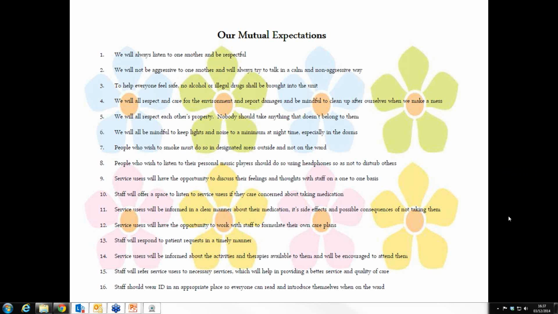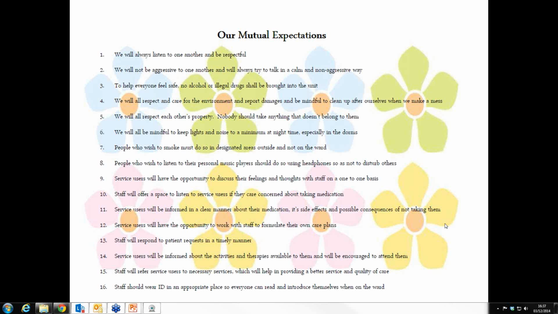Yeah, I think there's a lot to like, and I think the we is right. But this is what I was talking about in terms of clear mutual expectations, primarily written in staff language. It's a perfectly good set, but I would soften up some of it. It does come across to me slightly as a list, but I don't think much work needs to be done. I think the principles are fine, but the language could just be softened up, and I think the we is a very good start.